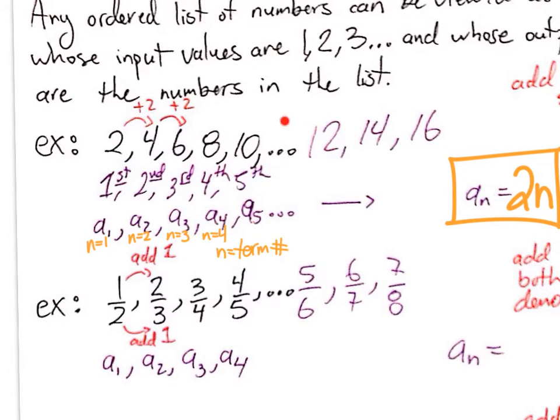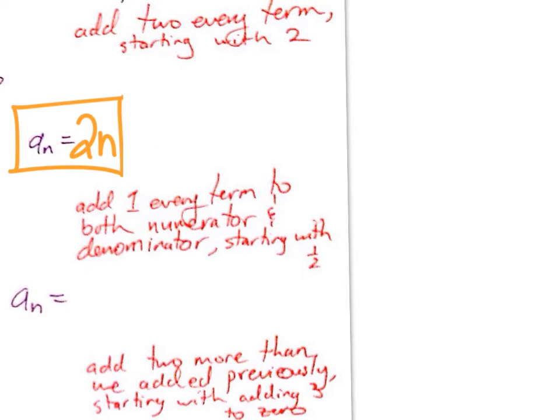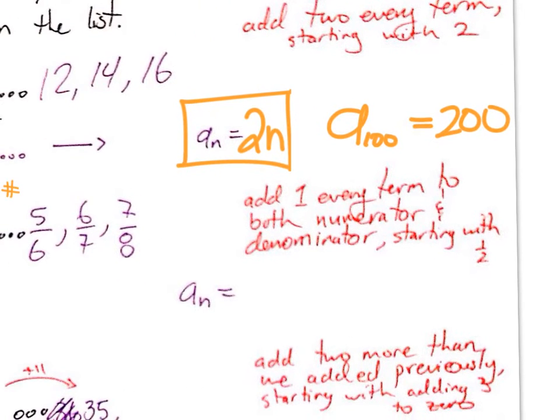So instead of having to add 2 a whole bunch of times, if you were asked what is the value of the 100th term, you would write that like this. So the 100th, a sub 100, the 100th term is going to be 200. And we don't have to add all those values out to there. We know, based on our reasoning, that the nth term will have a value of 2n. Okay.